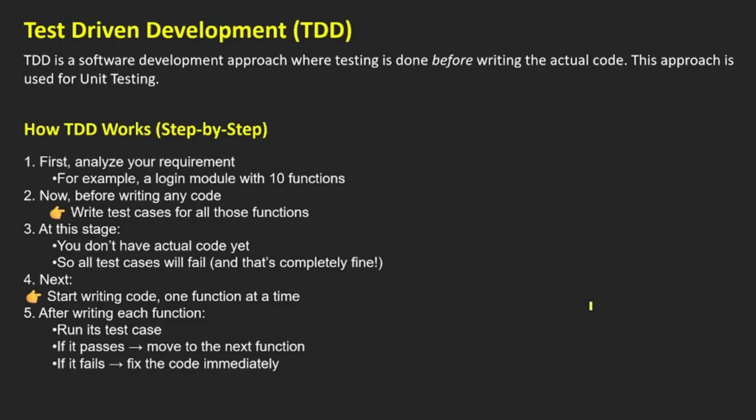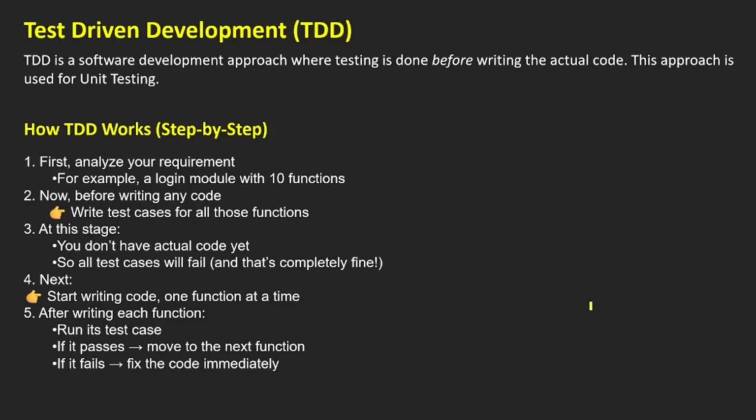But there is a problem with this approach. Now, let us understand what the problem is by taking a real world example. Let us say you are developing a login module and it requires around 10 different functions or methods to be created to implement that login functionality. So as a developer, you will write those 10 functions to implement the login functionality, and then you will start writing the unit test cases to test those functions, right? And finally, you will execute your test cases to find out if your login functions are working correctly or not. This is the approach which we follow in the traditional way of development, right?